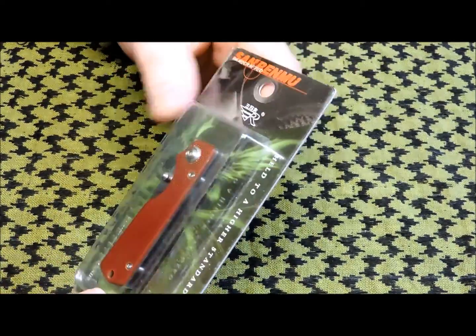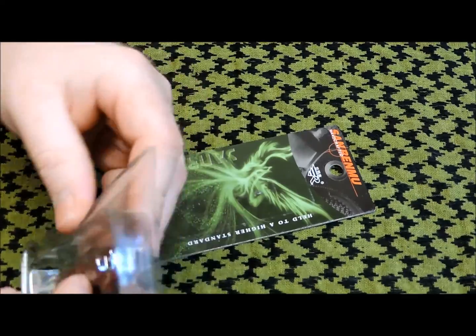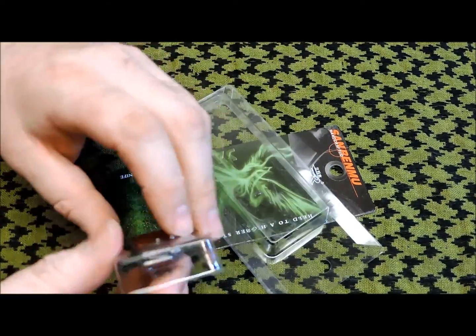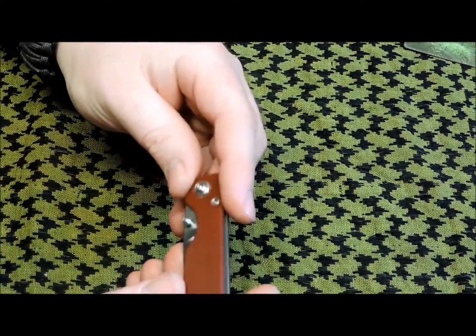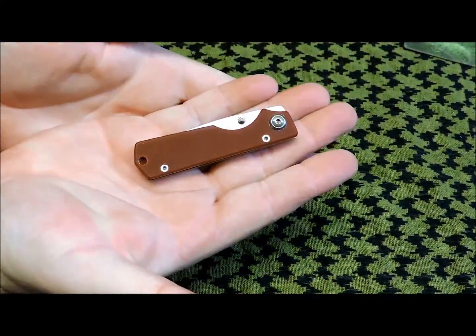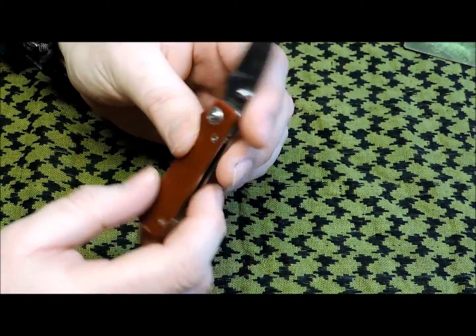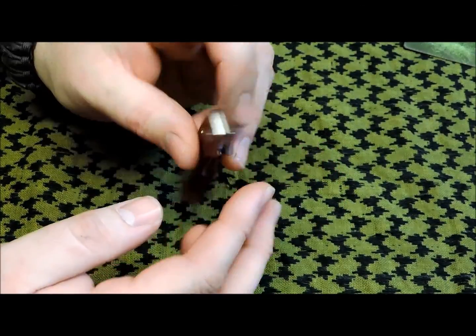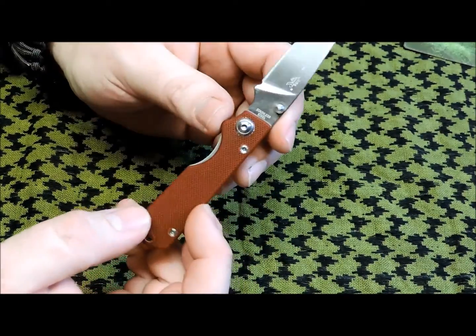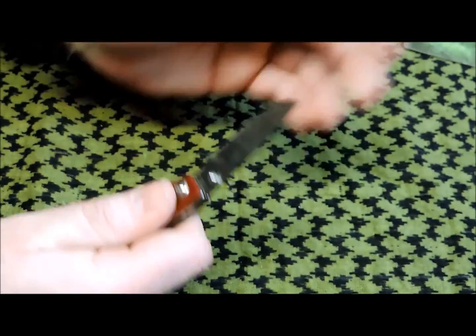This is the GR5-605 is the number of it. Comes in this nice clam pack. As you can see, it's a small knife. Just 5.5 inches overall length and 2.3 inch blade, and it's very light. It only weighs 1.4 ounces, but I can already tell you it's a solid feeling knife.